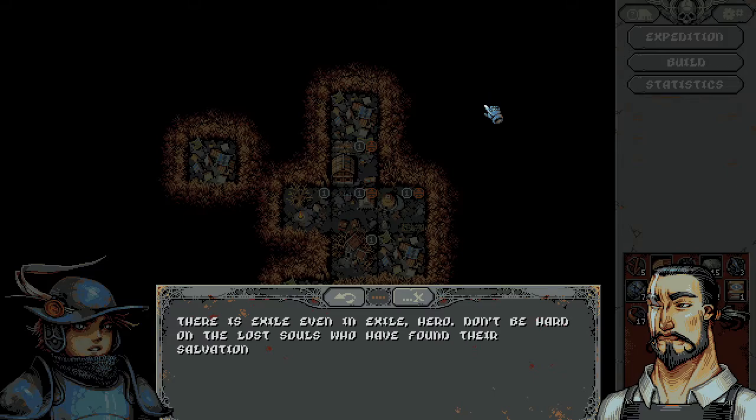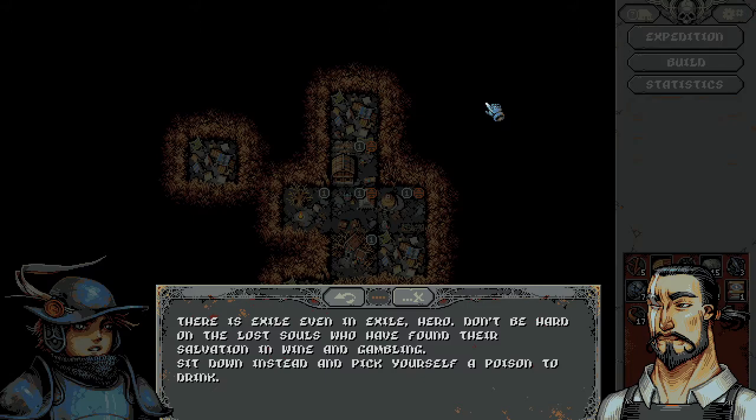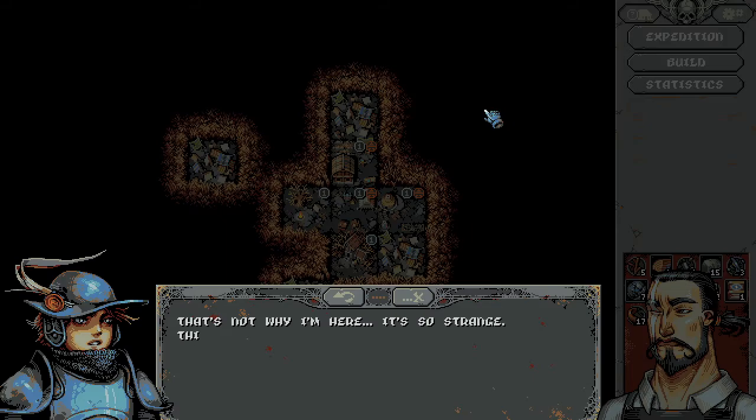There is exile even in exile, hero. Don't be hard on the lost souls who have found their salvation in wine and gambling. Sit down instead and pick a poison to drink. It's not why I'm here.